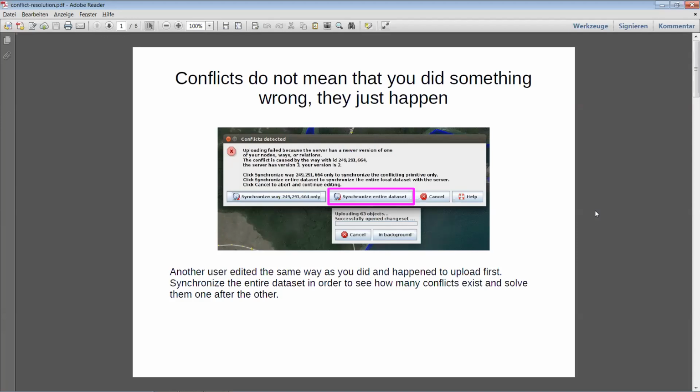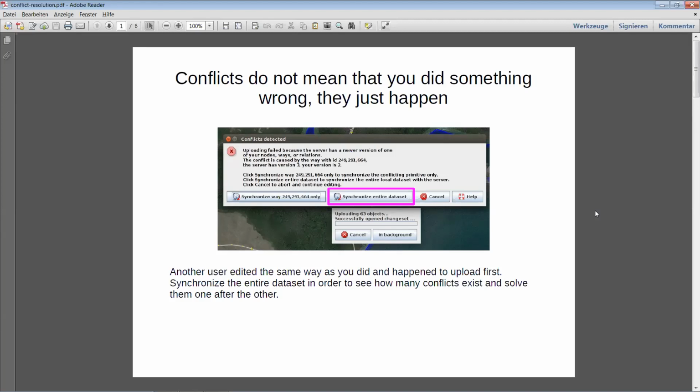The database has a newer one, the one from the other person editing, and that is nothing which can be resolved automatically, so it will be your turn to match that, and that is exactly what this form tells you. So when you upload and you end up with this conflicts detected warning here, then you know that is exactly what happened.